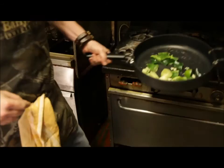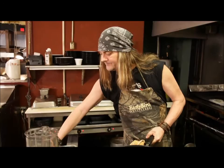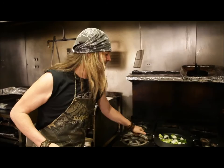Well, come over here. I've already started some stuff softening. What I have here is some poblano pepper, a tomatillo, some garlic, and last but not least, some onion. A little bit of olive oil on the bottom of this pan. And we're just gonna saute, oh, if you could smell this. We're just gonna saute this until it's soft. It's gonna be part of our sauce.